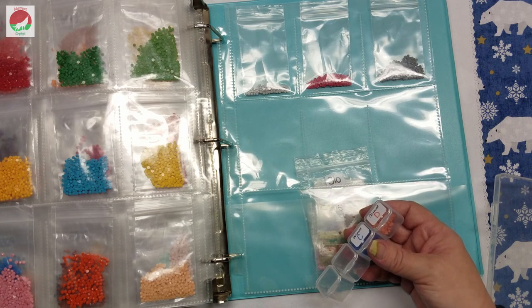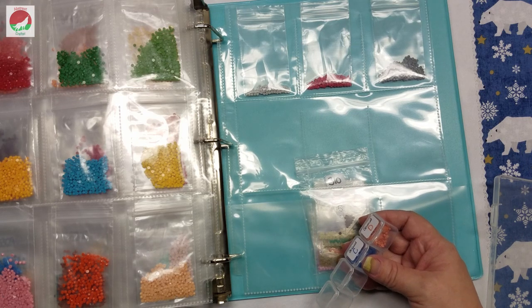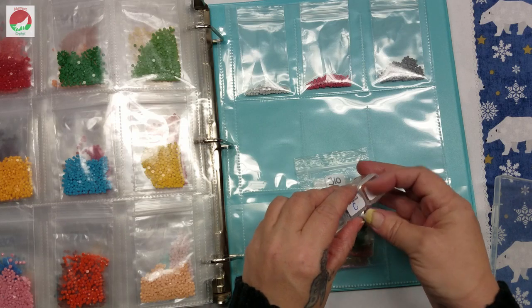I am so behind on so many things. I have no time to do the things that I really wanted to do. I'm going to do my best.